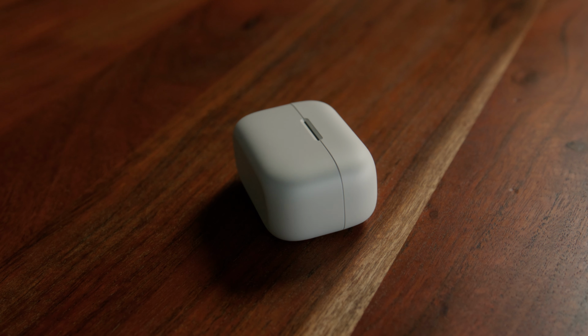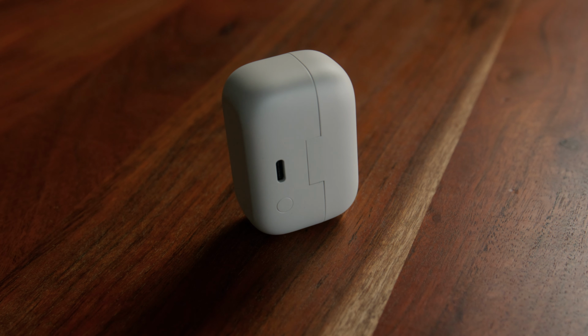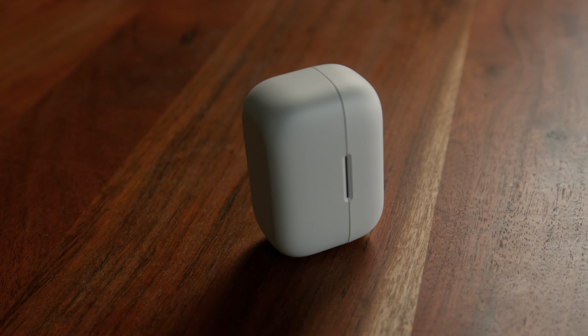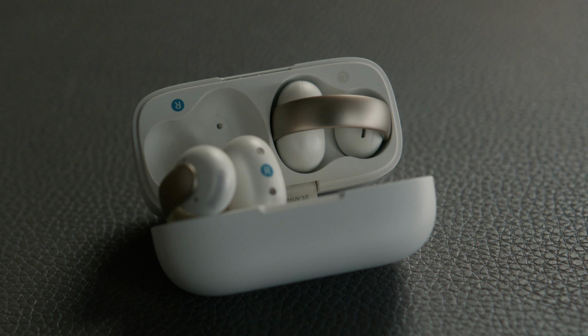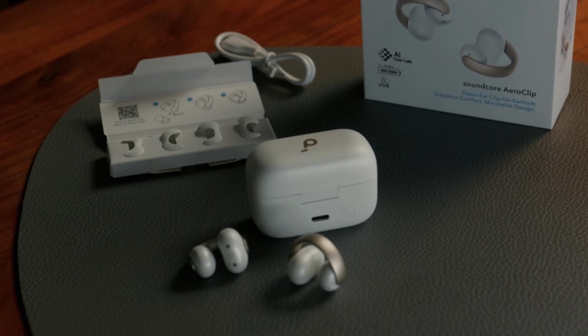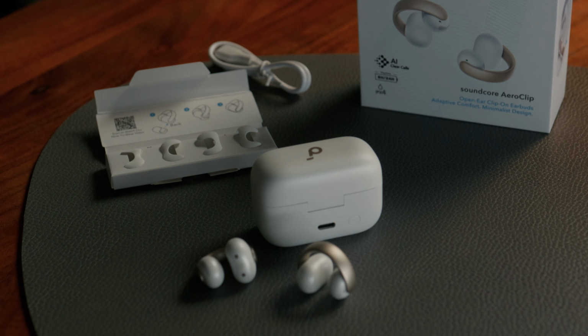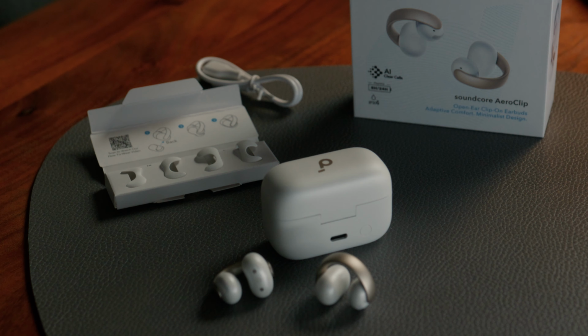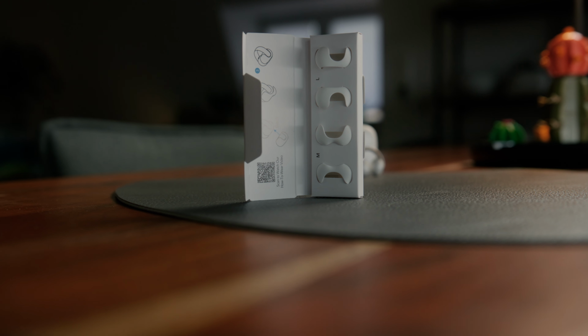Let's actually start with the case. It's small, it's rounded, USB-C, LED strip on the front, 32 hours of battery life in the case, reduced logo on the top. Color-coded sides that are also on the ear clips. It's lightweight enough to have in your pocket all the time. Inside the box you get a USB-A to C cable, a pretty big and detailed instruction booklet on the ear clips, as well as a pair of ear grips that you can actually attach to the Aeroclips.